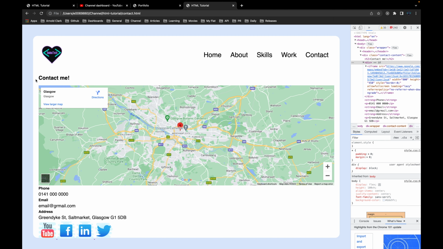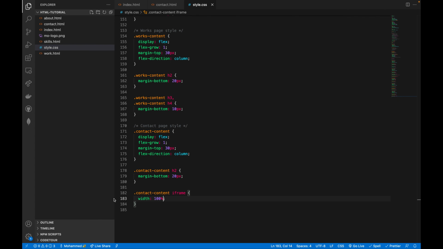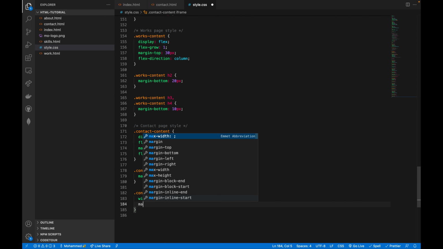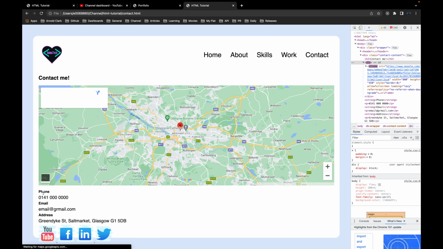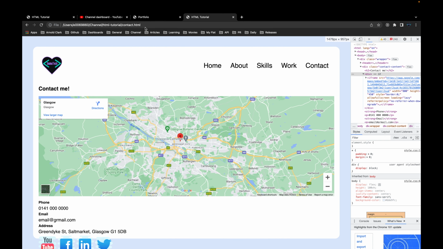So we need to add margin at the bottom after the map, and in this scenario we can add margin to the iframe or to the div inside the map frame, but either way it will work. Let's add margin bottom, for example 15 pixels. Reload. Now we have this margin outside here. That's basically it. Now we have our phone, email, address. We don't need to change this a lot, maybe if we need to leave some space down here.